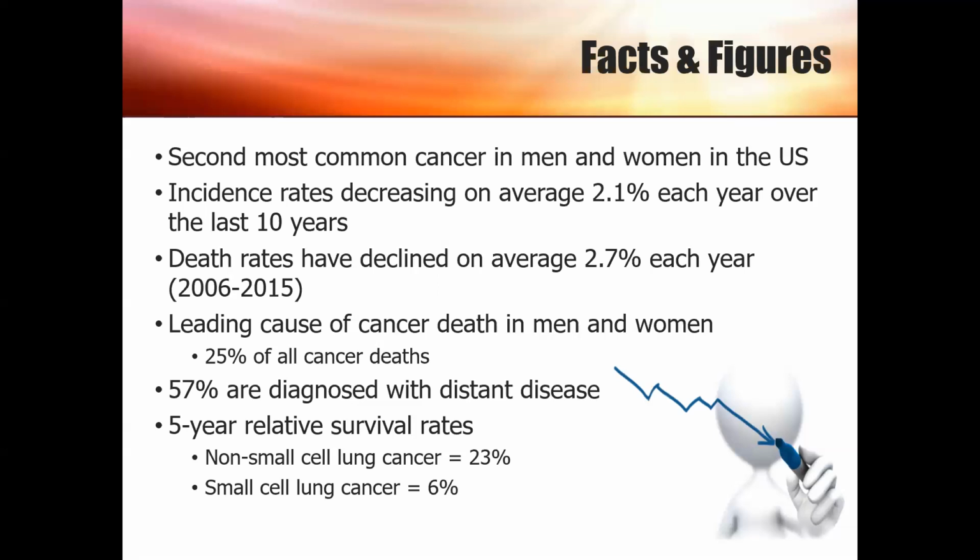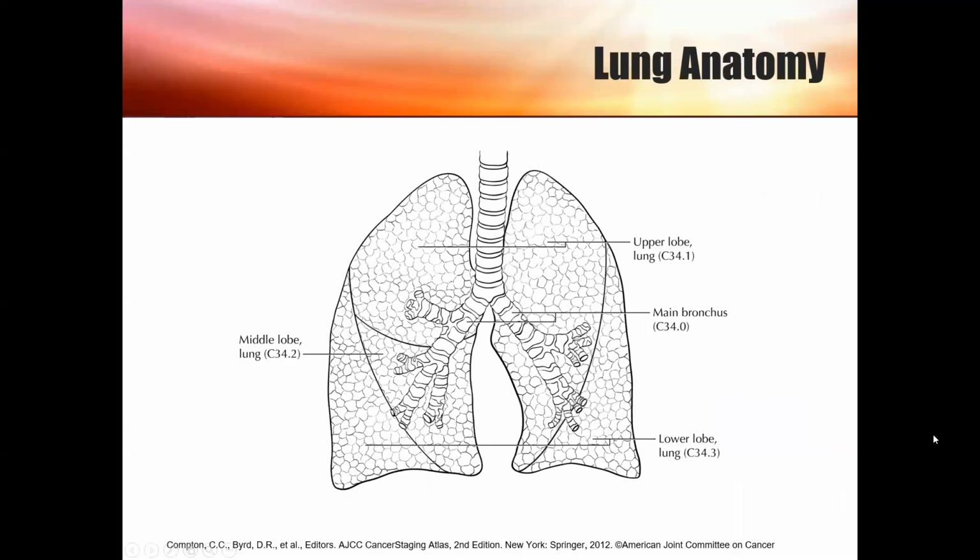5-year relative survival rate for non-small cell lung cancer is 23%. 5-year relative survival rate for small cell lung cancer is only 7%. You can see that small cell lung cancer is obviously more deadly of the two lung cancers. However, both do not have good 5-year relative survival rates.